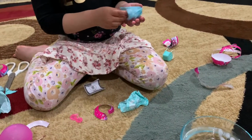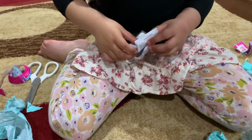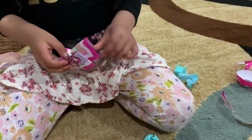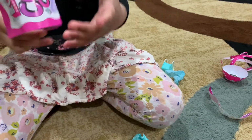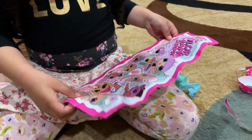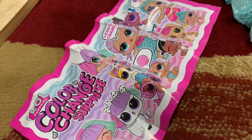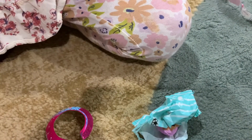Now, let's see if this one will. It doesn't. Maybe this one. Let's leave it in here. Now, let's see which one is her in this. Wait, no, that's not it. This is the one. What's her name? She must be in this picture. It's folded so good. Why are the pets in there? Here it is out. This is how it looks. Let's see which one is her. This one is the one. Let's keep her back in there.